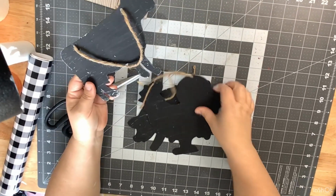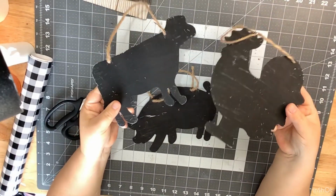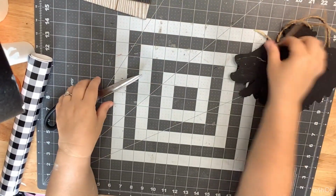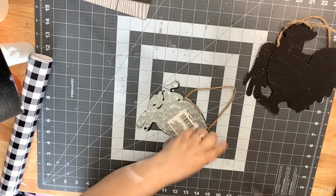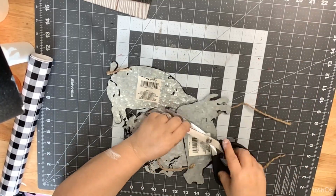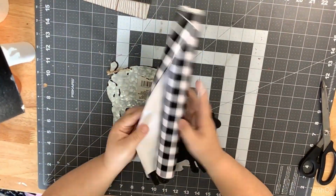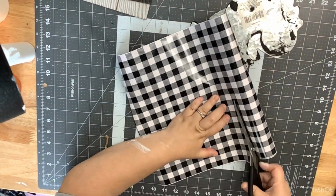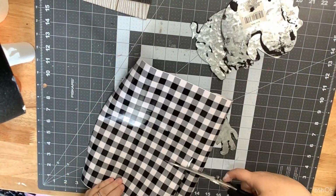Okay, on to DIY number 4, which is our last DIY. Y'all didn't think I could do a project without Buffalo Check, did you? Well, don't be disappointed. It's coming up right now. So I'm going to take 3 of these farm animals that I had from various older projects. They are painted black, but that's not going to matter. We are going to remove the strings off of all of these, and then we are going to cover these in buffalo plaid vinyl from the Dollar Tree.